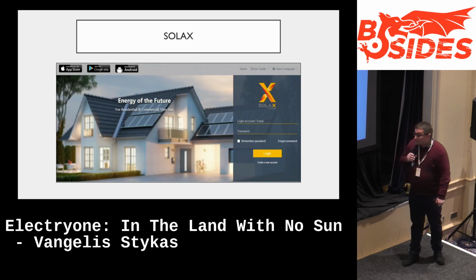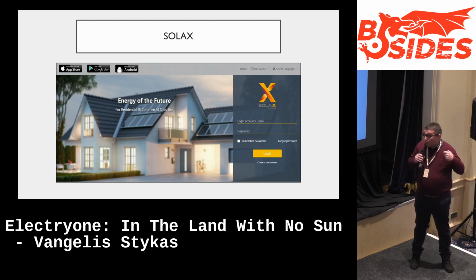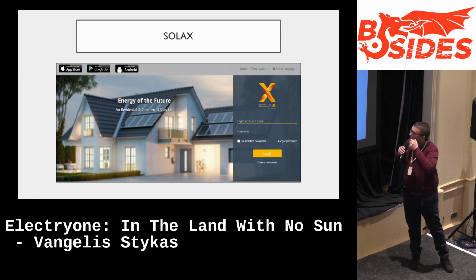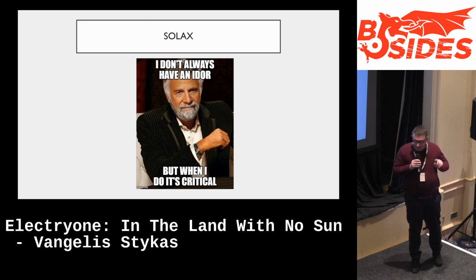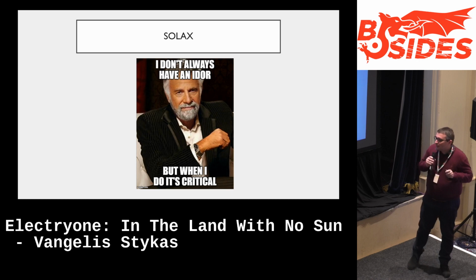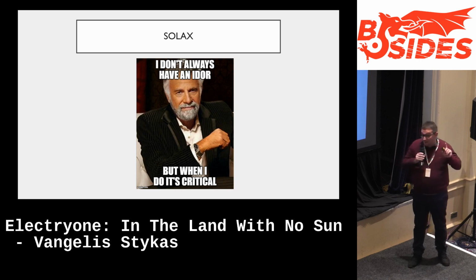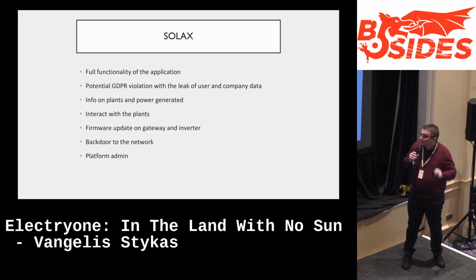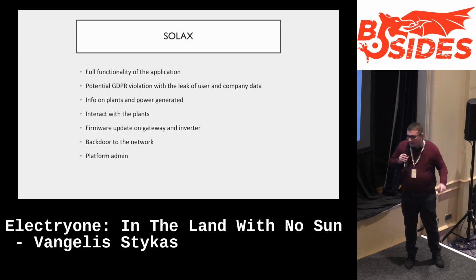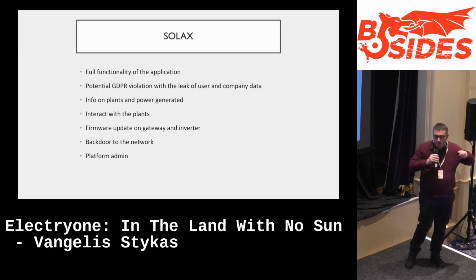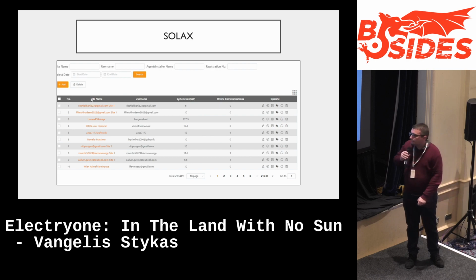Solax is a strange one. They are probably the biggest of all that don't white label, so you can find a lot of Solax power inverters. They didn't have an IDOR, but the only one that they had was really, really critical. So they saved the issue for the one that really mattered. Platform admin, backdoor to the network, firmware update, yada, yada, yada. You get the point. Everything is really bad.